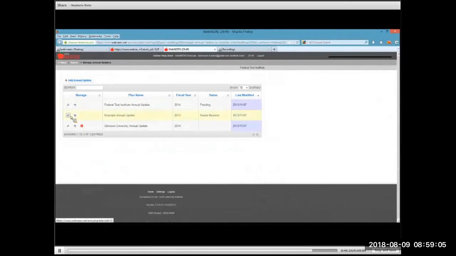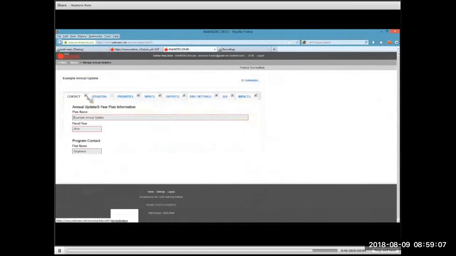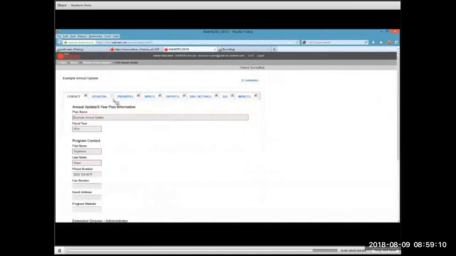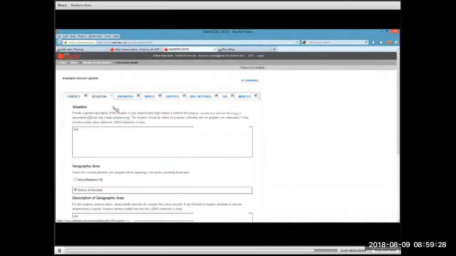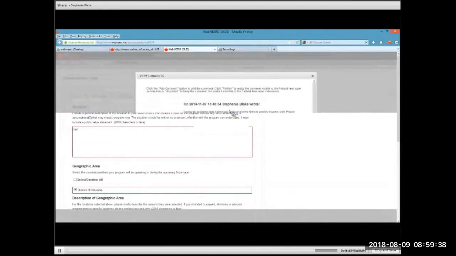Once I do so, you'll see the button now says Submit Revisions for Federal Review. So after I've made my changes, I can resubmit. And then what you'll see is that your status is now changed to revised. That will signify to me at the federal level that you've made the changes and I can go back in. If the tab looks okay, I would check it to lock it and then send it back to you as approved.